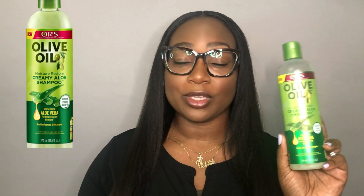You are going to need a good shampoo, and I brought the ORS Olive Oil Creamy Aloe Shampoo. The reason I brought this is because it is a very moisturizing shampoo — they actually include it in their relaxer kit as a neutralizer. So if I could use it to neutralize my relaxer, why couldn't I use it to clean my scalp and remove the salt water debris from my hair?